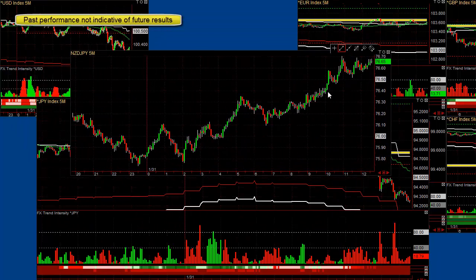Here's 10 o'clock. This one's already above the high for the day, breaks out and goes from 40 all the way up to 70 in about an hour and 10 minutes max. Actually an hour. 30 pip move. Again, doesn't get much easier than this.